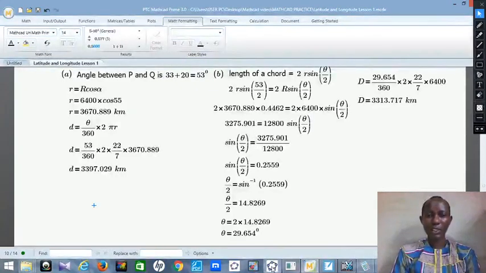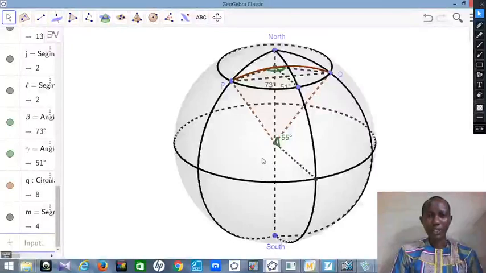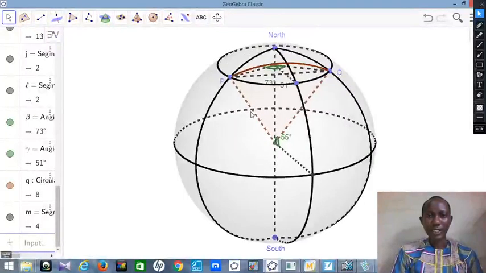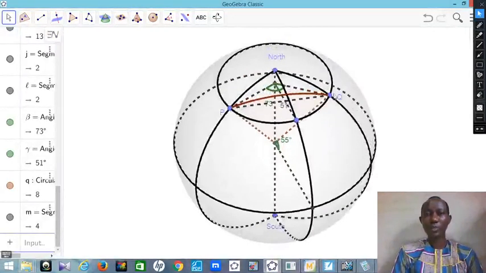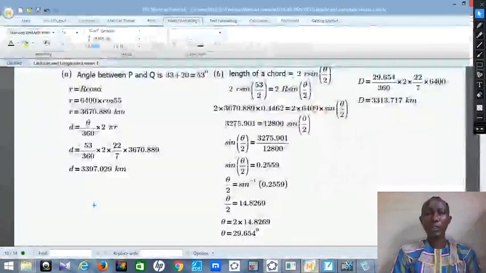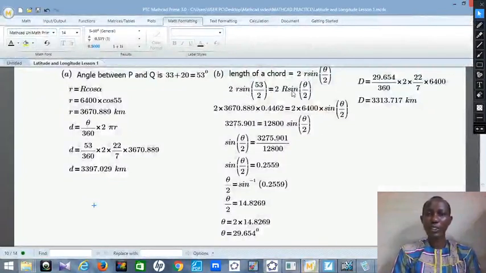So you can see what results in this, because the line along great circle, which is P and Q, you can see how it rises up. So this is the line along great circle. You can see the great circle round. So it created another angle. This angle we need to calculate by using the length of a chord. Then the distance from PQ, you can see they all share the same chord. That is why both chords need to be equal: small radius chord equal to capital radius chord. And that is all with this question.